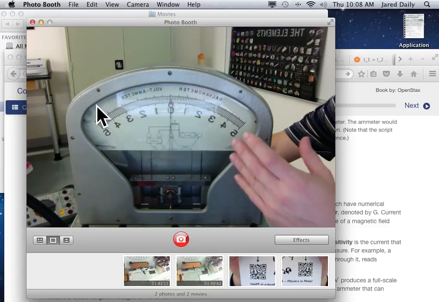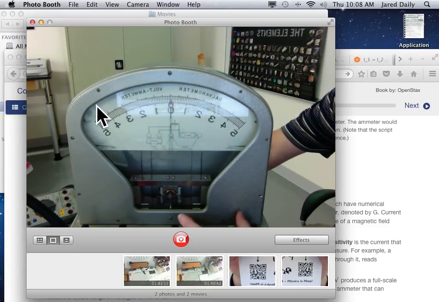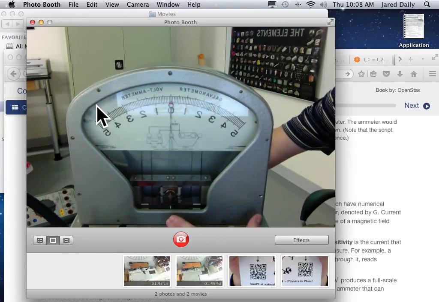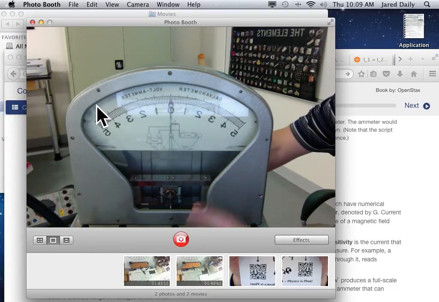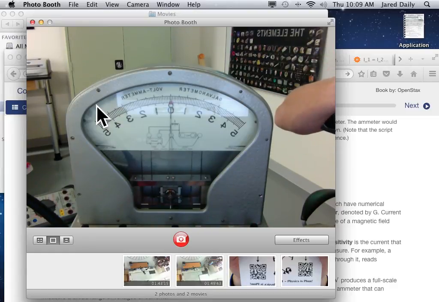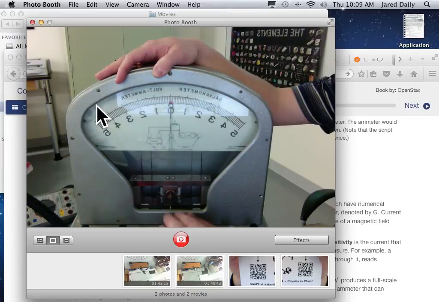But if I use this as a voltmeter and I put the big resistor in here, then I connect over on this side to my leads that I'm going to test things with. Then I'm going to put these leads on either side of a resistor to test its voltage, to measure the voltage across that resistor. If that is the case, then I get a very little amount of current through here.